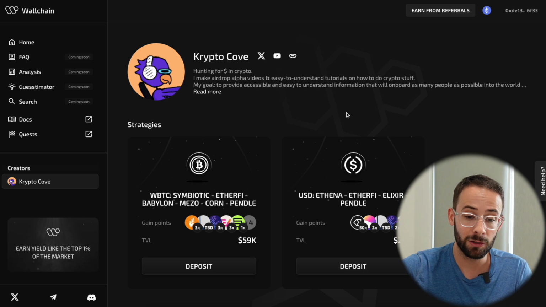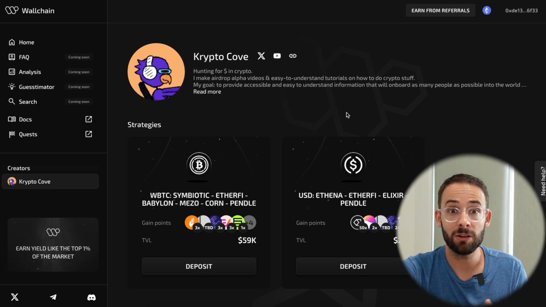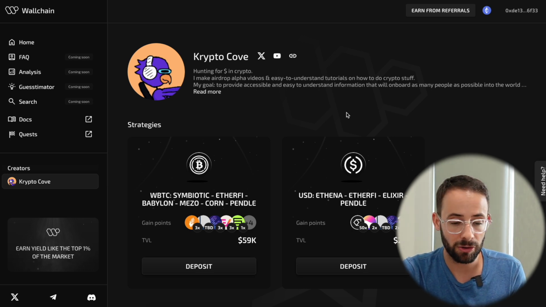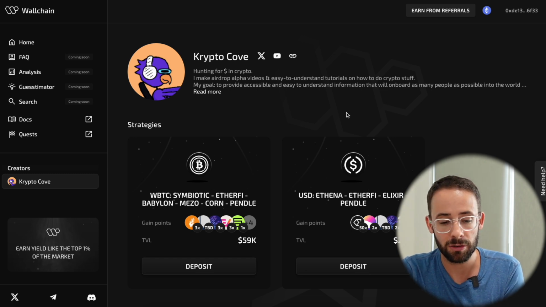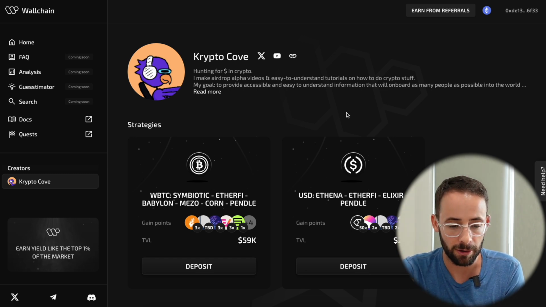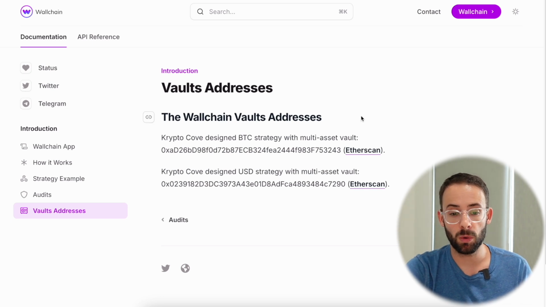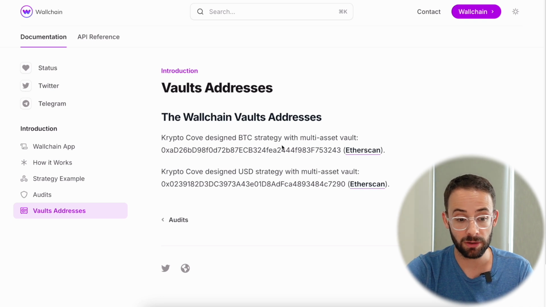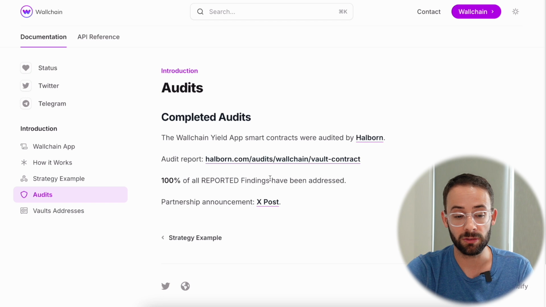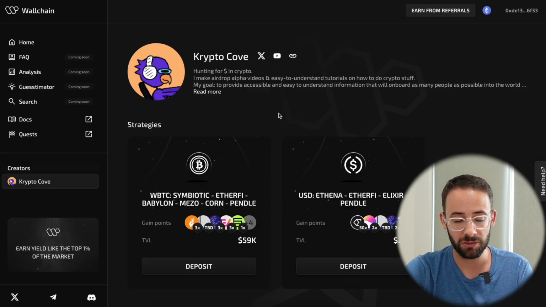And if you have L2s with different DeFi applications, then you're actually adding yet another layer of risk by bridging those assets to the layer 2 in order to farm points or yield there. Now, when you make a deposit into one of these vaults, they're basically smart contract or vault wallet addresses, which can be audited on chain here. So they've actually put my two strategies into their documents here. They have audits, of course, and you can check those out and make sure that you do your own due diligence before depositing into anything like this. So just need to clarify, of course, there are risks associated with this.